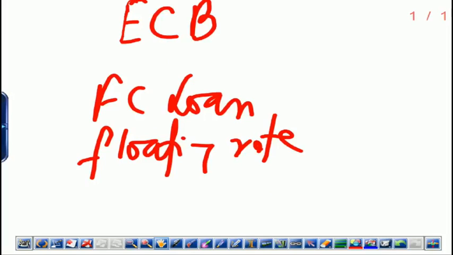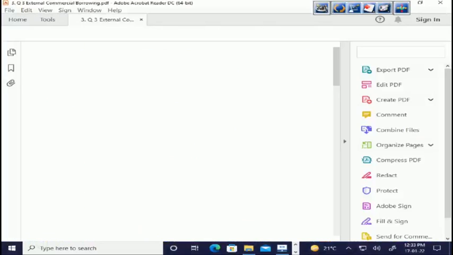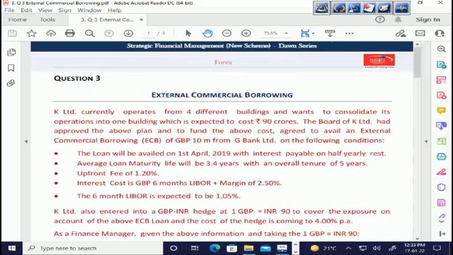In fact, even the drawdown can be in multiple installments. So if the loan amount is $200 million, you may draw 50, 50, 50. And even the repayment can be in that manner. But then the details depend on the question. The sum that came in the exam was a very conceptual sum wherein we had taken an ECB and let's look into the sum actually for details. Please understand, those who have done the classes with me, this question was already done in class. I am just redoing it because it is a unique sum. So here is the question.